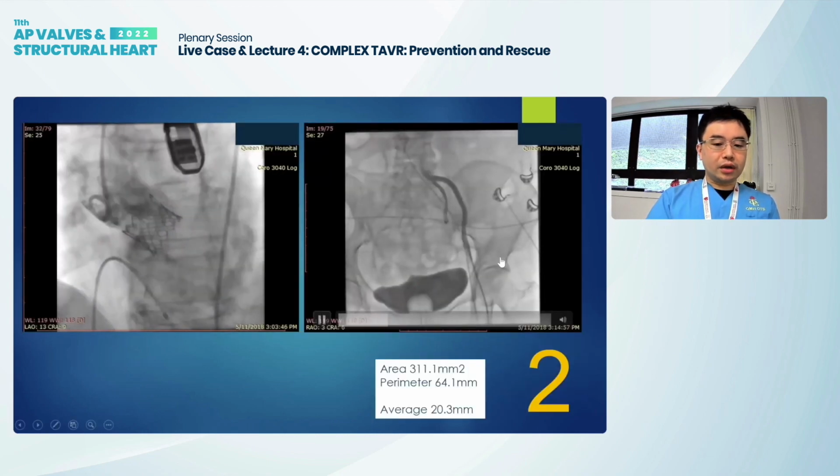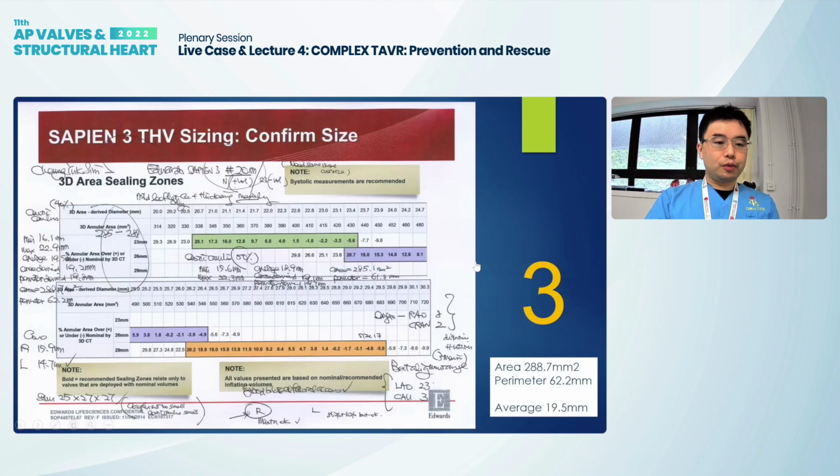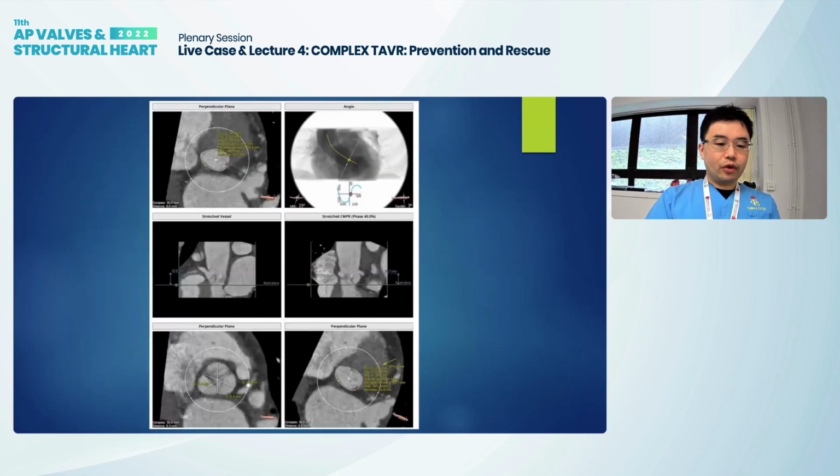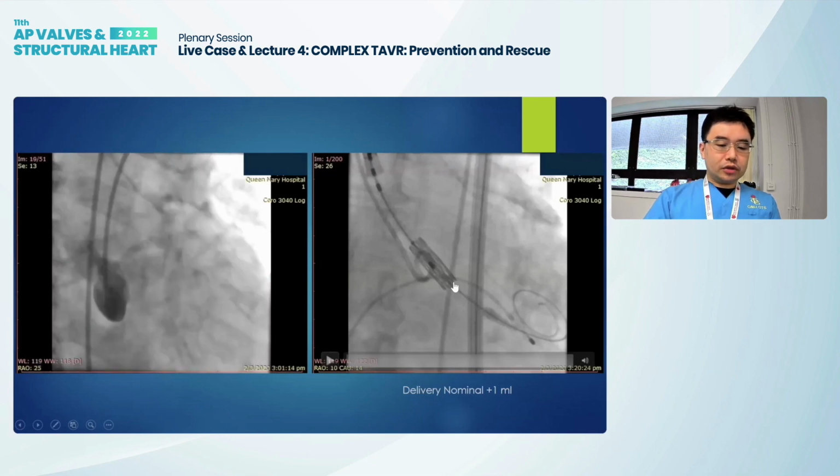So here is one example of a patient with small annuli just to illustrate that the vascular access will also be small, which is proportional to the overall body size. So this is a case with a small aortic annulus, 280. This case is straightforward, not a lot of calcium.